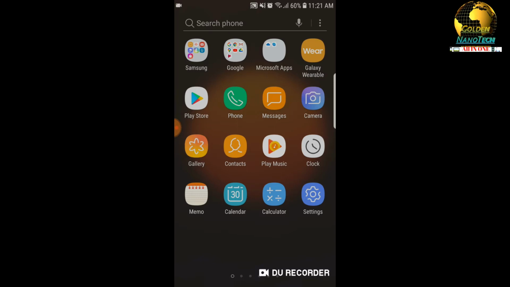Make it okay here, allow it on the computer, and now it is connecting. Wait, and you can see, guys, the camera is working.